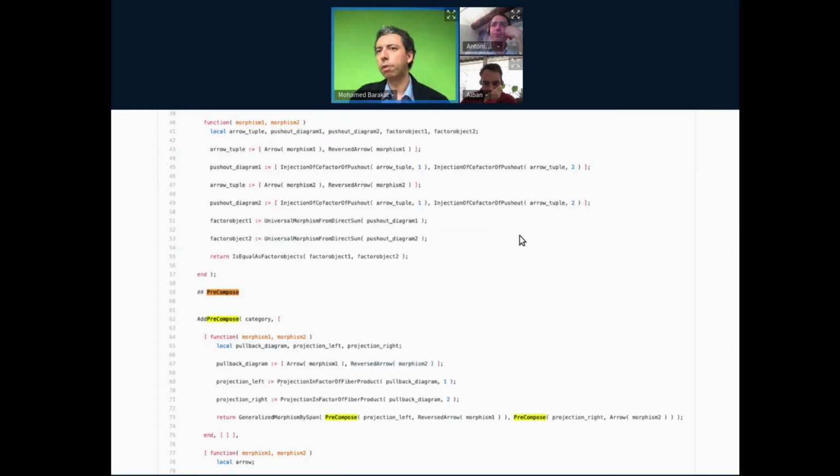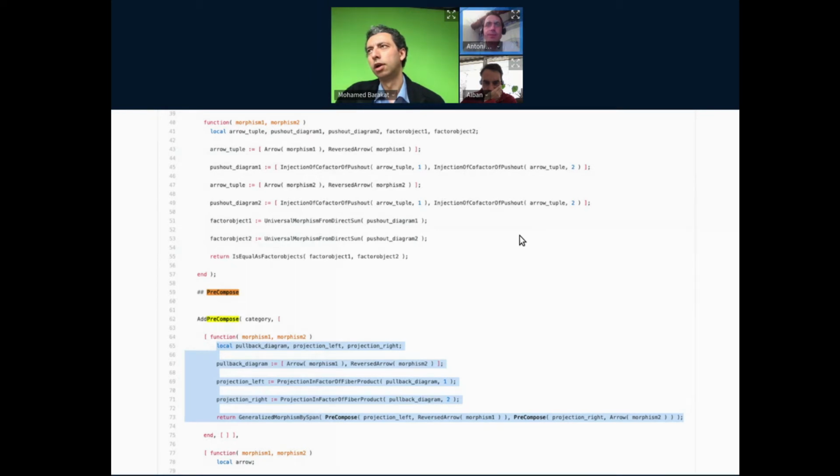And then I'm doing operations in the underlying abelian category on this diagram. And then I'm composing in the underlying abelian category, this, and this. And then I'm viewing this again as a generalized morphism. So this is how the code looks like. Yeah, and this is the code which is responsible for any diagram chase we are doing.